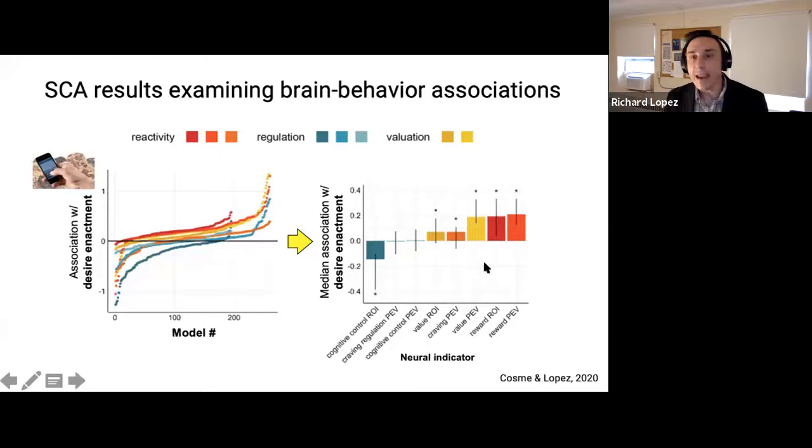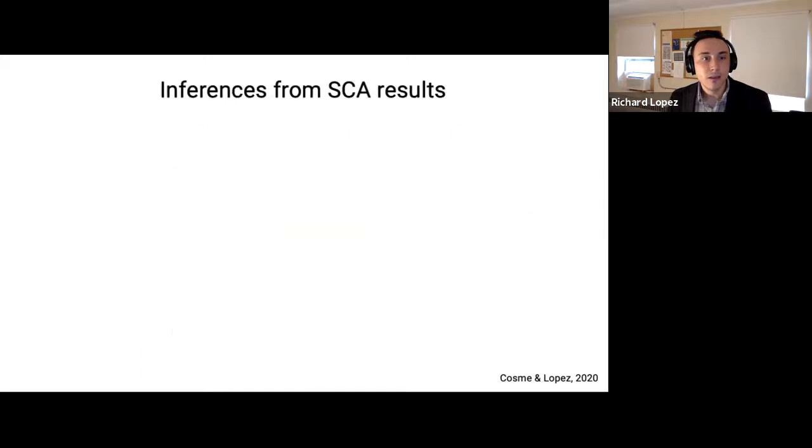But you see a range in terms of the median effect size across all the model specifications. So there's a lot contained in this figure here, even though it's just a bar plot. But what's represented by the values and confidence intervals in the bars is the effect of interest for each of these predictors separately across all the different analytic decisions that we toggled in the SCA, right? So it's a different kind of inference, right? You're not just making the inference within a particular model specification, you're making the inference across a broader patch of modeling space. So what can we infer here?